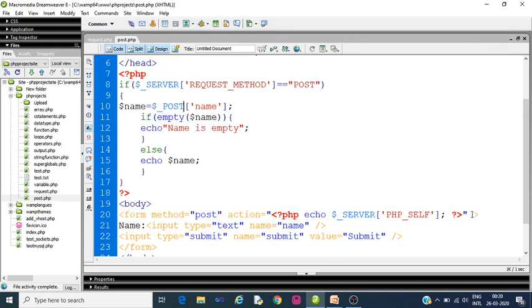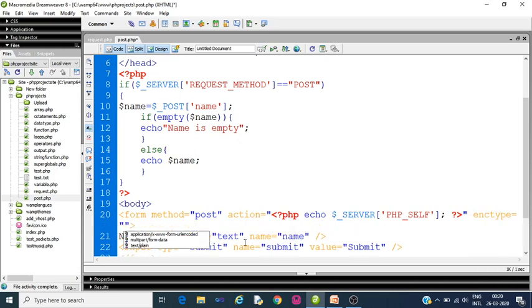Now if we change here the enctype to text/plain, as I had said, the $_POST does not get registered when the form is processed using content type text/plain.